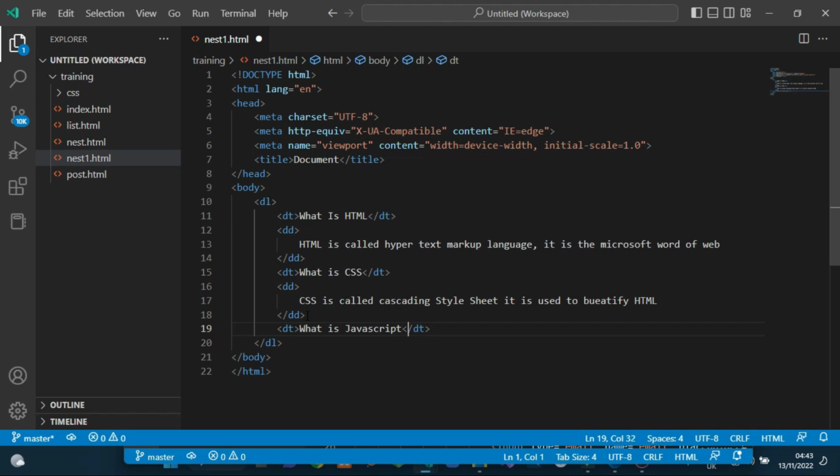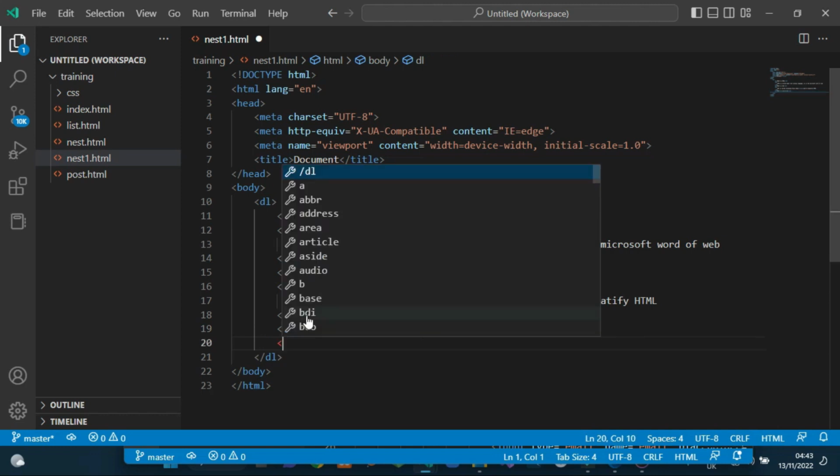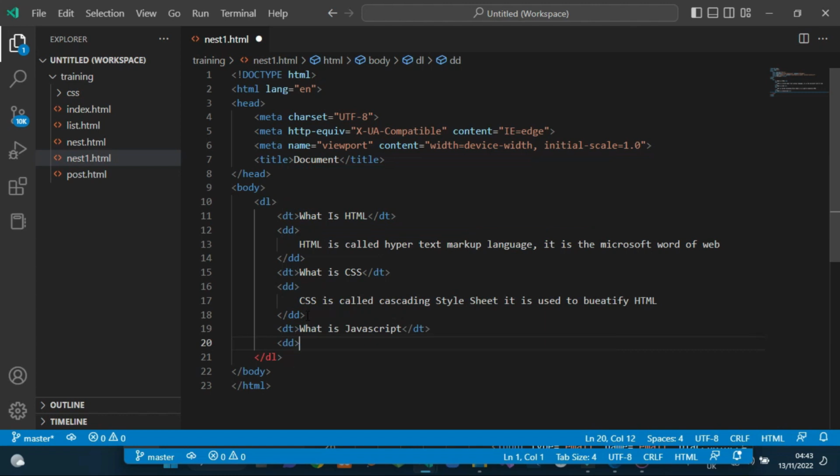You now do your DD, and you say JavaScript is a front end language, and it is used to make our website dynamic.